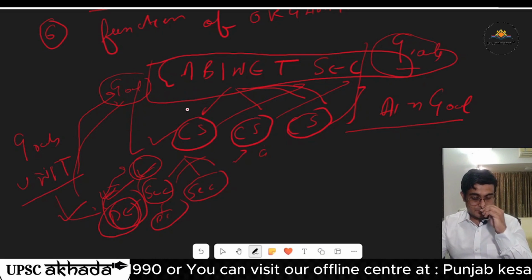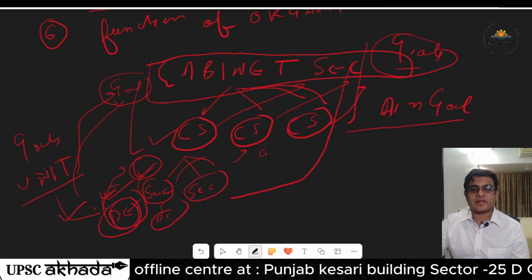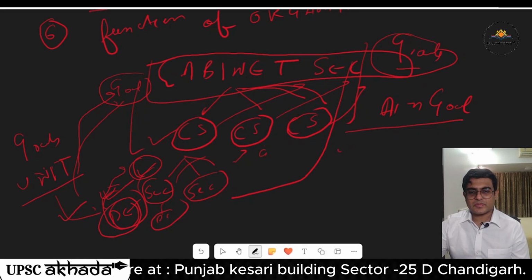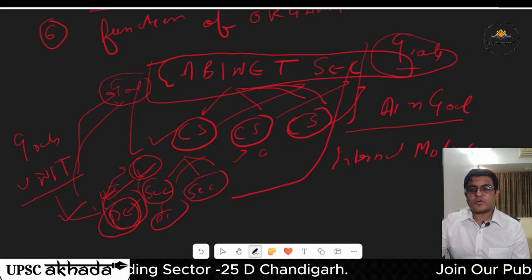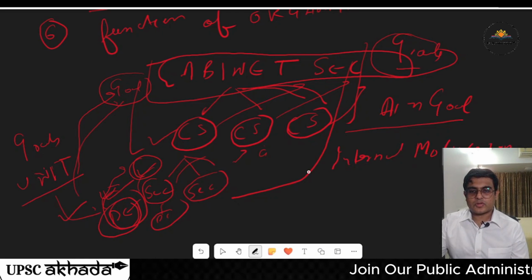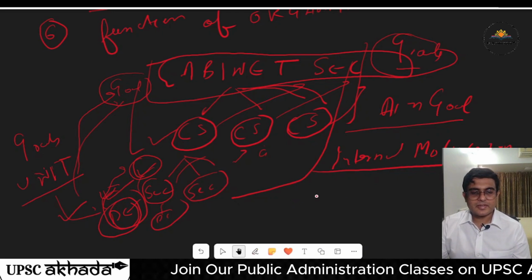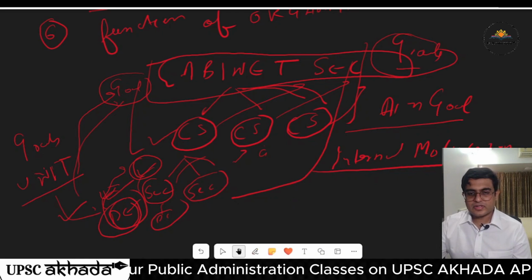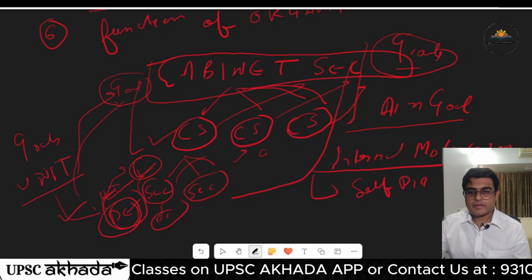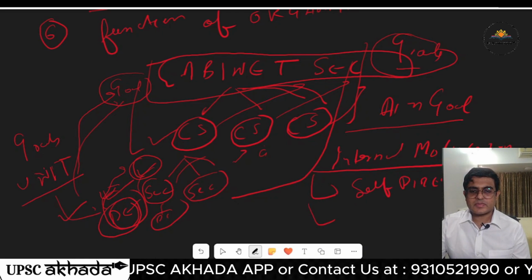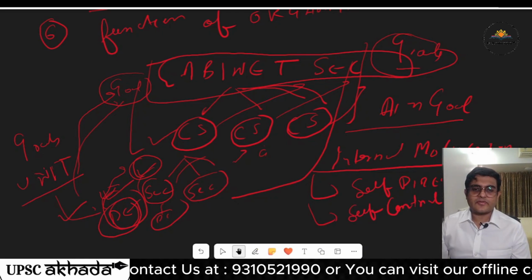entire managerial setup. Now see, everyone has participated in the formulation of goals, so there will be internal motivation. People will automatically get motivated because there is participation in the formulation of all these goals. It's like it's their own baby, now they have to make their baby grow. So this is what it talks about, and because of this they will get self-directed, self-direction, and there will be self-control also. No need for external control.